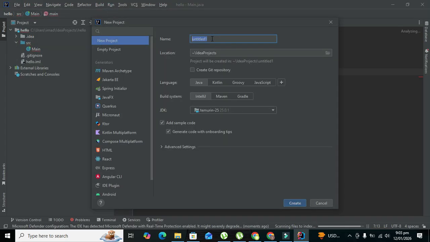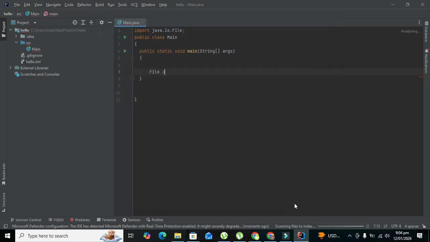And here we can write the name of the project as Delta 4, or you can write any other name of your own choice. And what about the JDK? Make sure that your JDK has been installed properly. So click on Create.